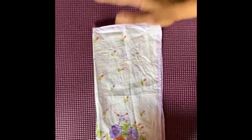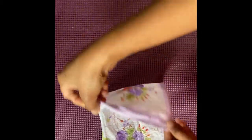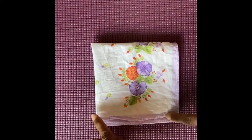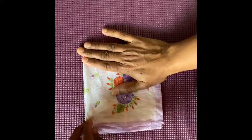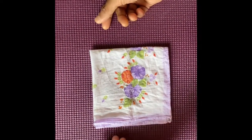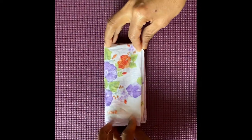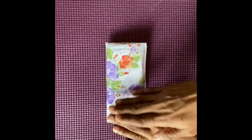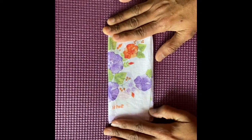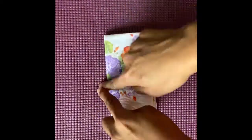Press it nicely. After you finish pressing, hold the two ends of the napkin and bring it close to the other end. After you bring it to the other end, try pressing the napkin again without any foldings and make it straight. After you make the napkin straight, hold the other two ends and bring the two ends of the napkin to the other end of the napkin, and again try following the same way, taking out all the folds, make it straight. So now I finished folding the napkin and I made a rectangle shape.